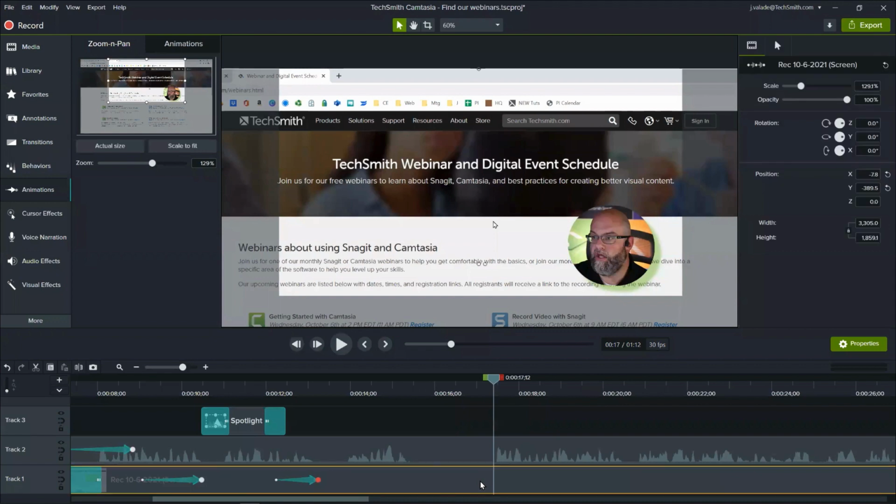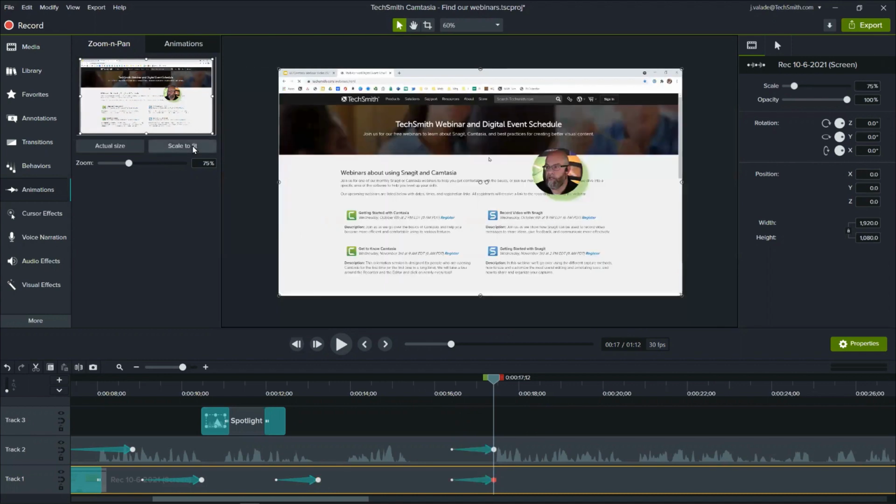And we're going to add a zoom out. So I could click on here and manually adjust all these corners up in the zoom and pan animation, but there's an easier way. As a matter of fact, I know they didn't, but I think the developers on our teams added this button for me specifically, and that is this button right here that says scale to fit. When I click this button, it automatically snaps it back to the exact scale that we started from, and it adds the animation on our track down here at the bottom.